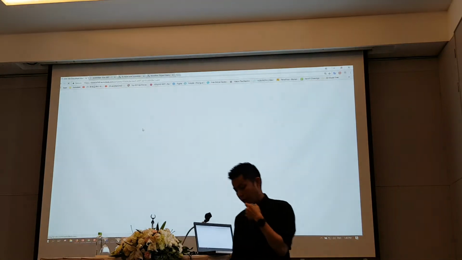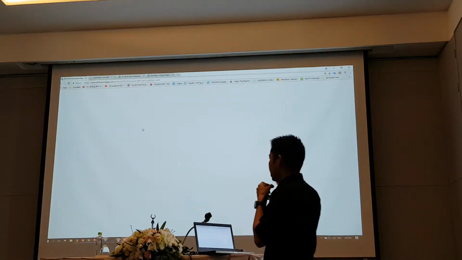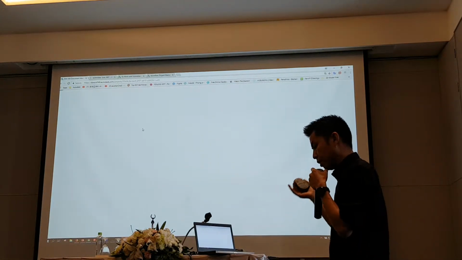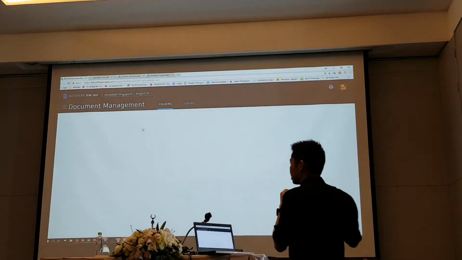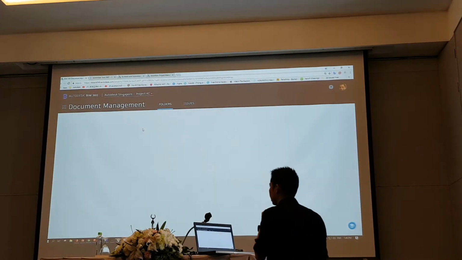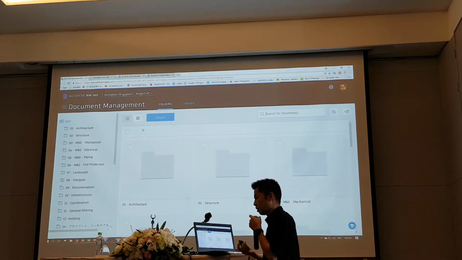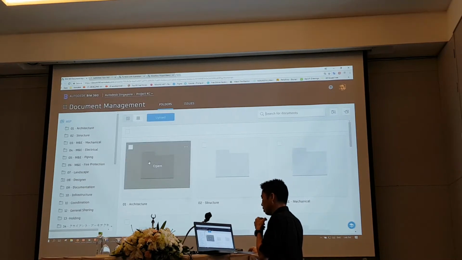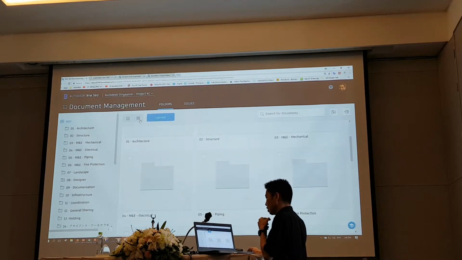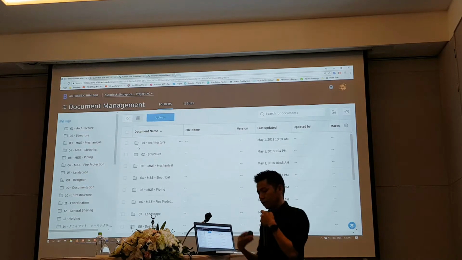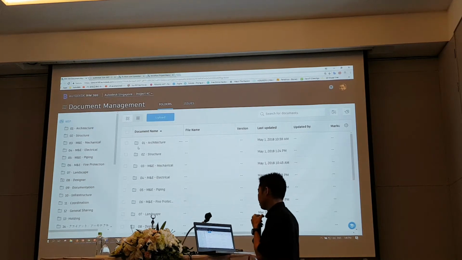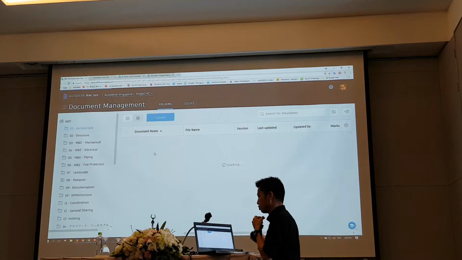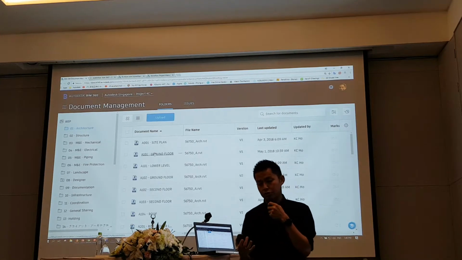These are a few things that you can show to customers, and at the same time you can explain that document management is not only about viewing comments. After you view them, the consultants or someone else will update the drawing. This is the time for you to show them the revision control.